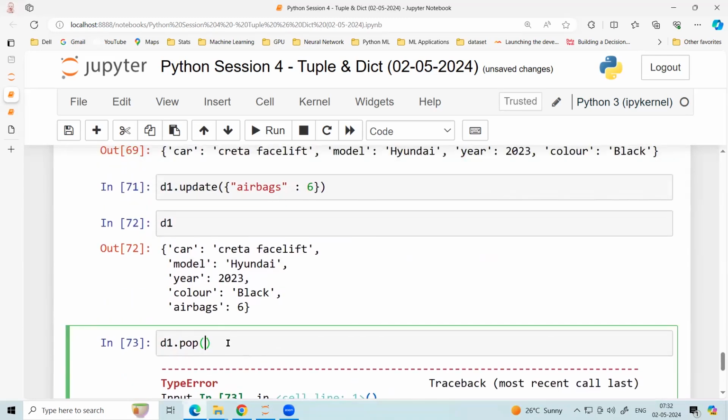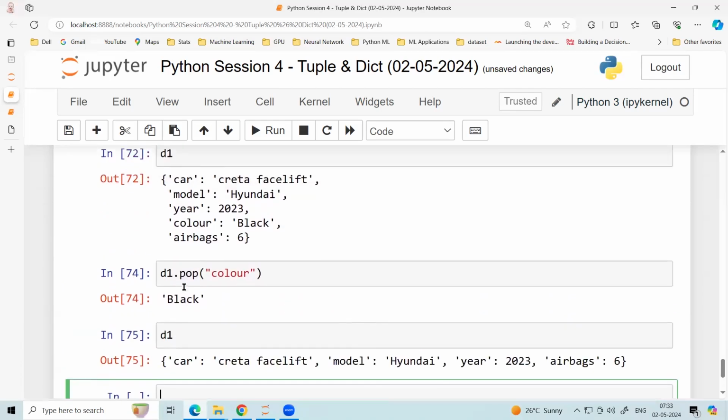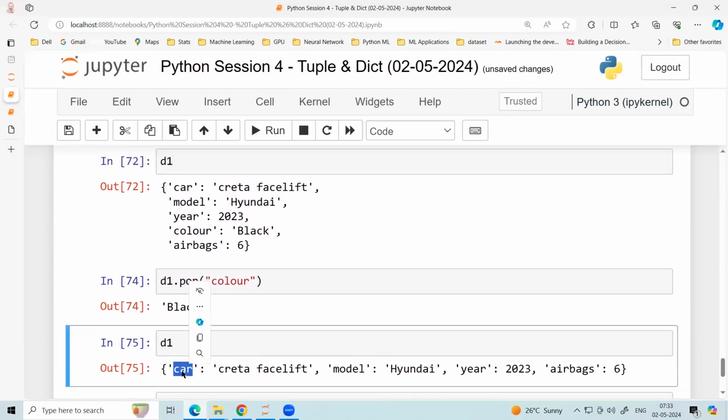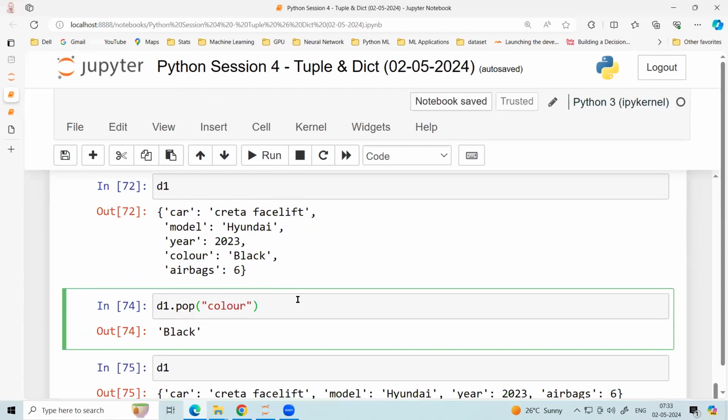So if I want to pop it, you have to give what you want to pop out. Pop is for removing. So if I pop color, I've removed the black. Now if I give D1, this is car Creta facelift, model Hyundai, airbags. So this color has been removed. That means pop is actually for removing.